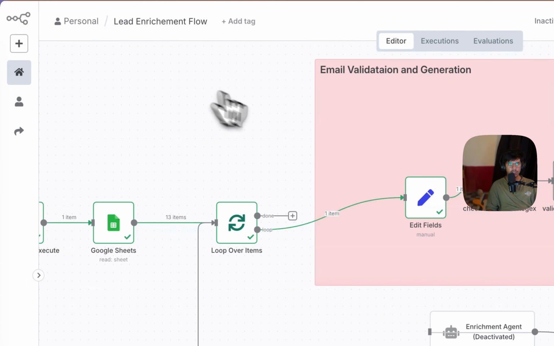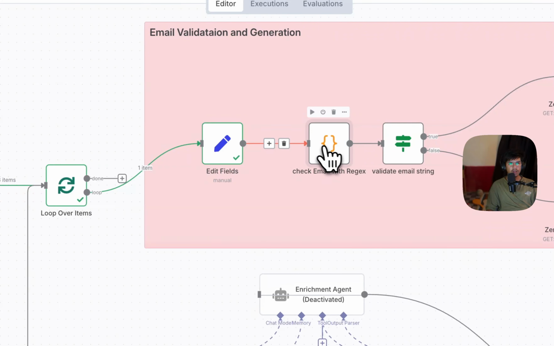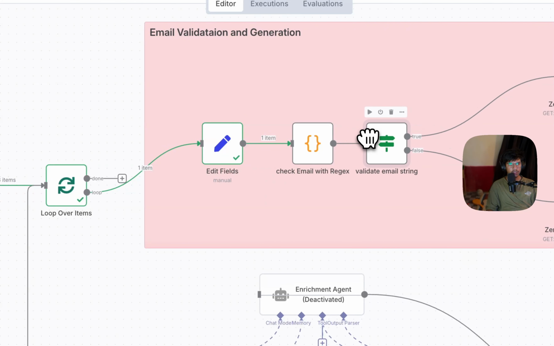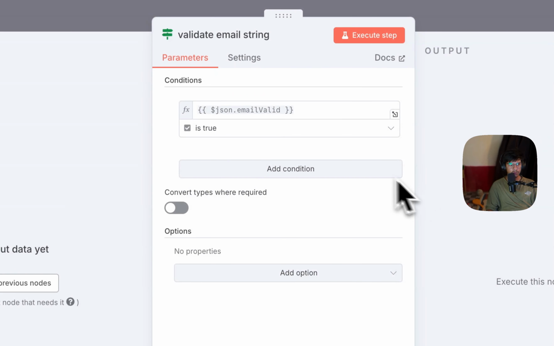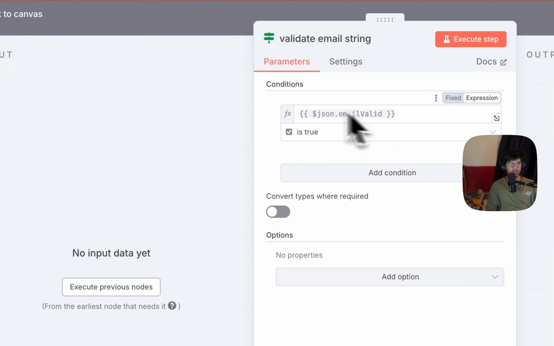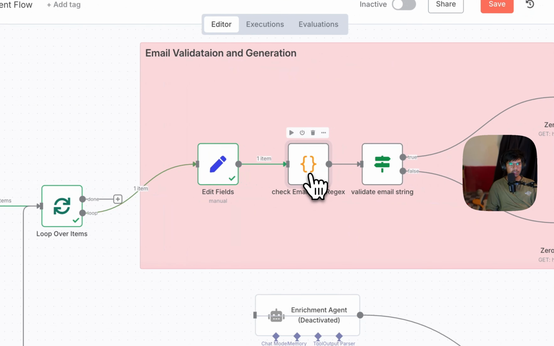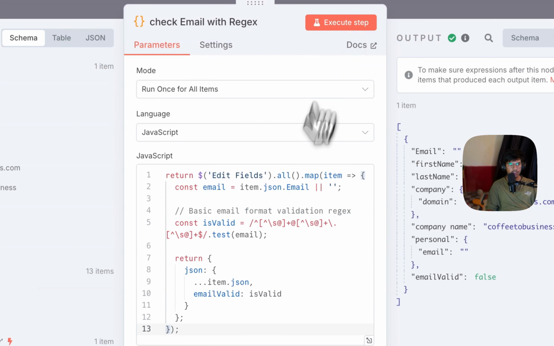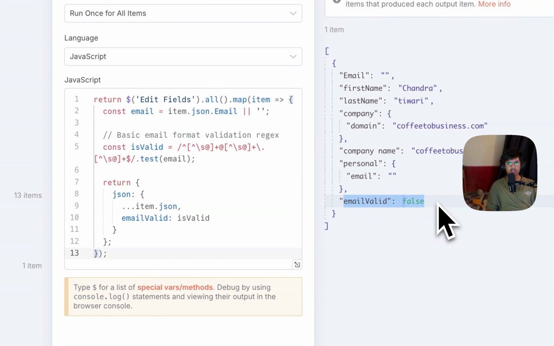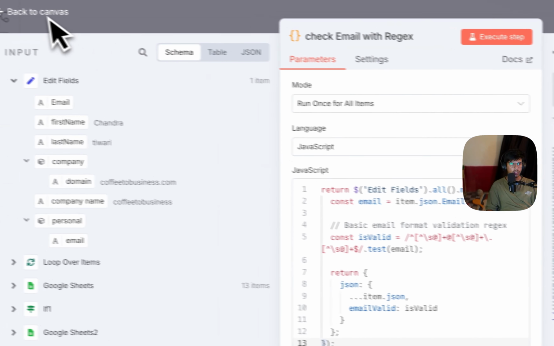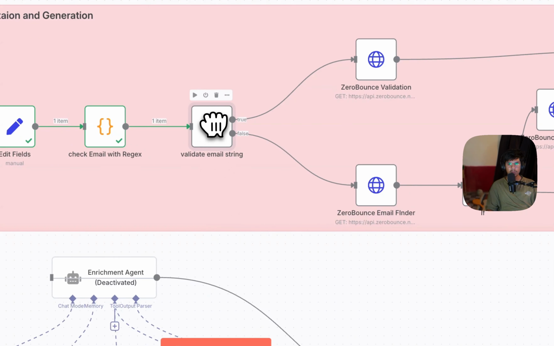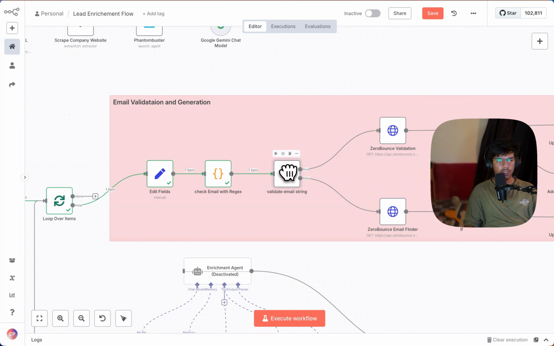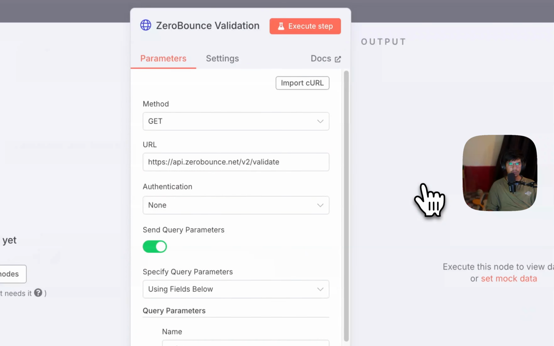If you have altered data, if you do not add it, that is okay, but if the data has maybe a mismatched URL, you have to make sure that it is working. Okay, now let's move to the next step. I have added an if condition to check if the email ID is valid or not. With this regex, it is going to return one important thing: whether the email is valid or not. If the email is not valid, it returns false. I have added one more block which eliminates invalid email strings. If the string is valid, it goes to a service called ZeroBounce.